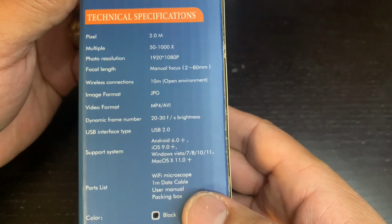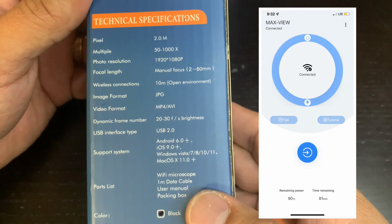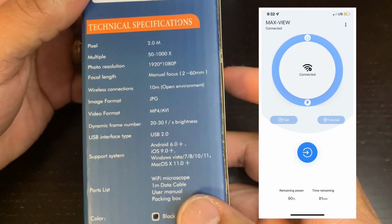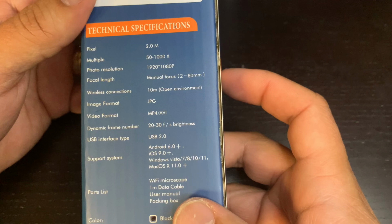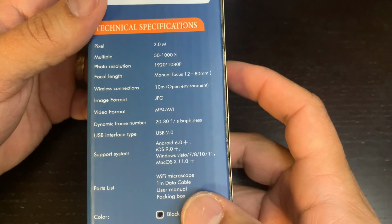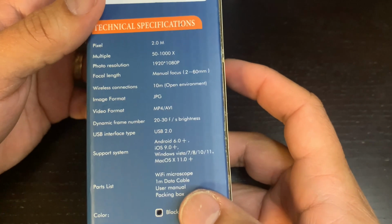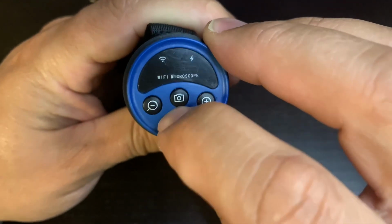And this is a Wi-Fi device. So basically you install an app, you connect your phone to the Wi-Fi network that this device provides. And once you're on that, you can't use your regular Wi-Fi because you'll be connected to this. But once you're connected and you've got the app open, you can do a few different things on there. But you also have on the unit itself its own interface.